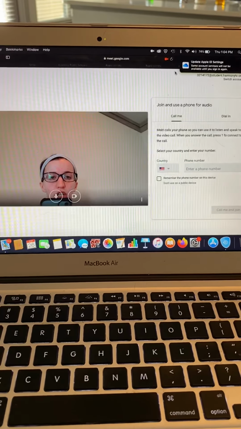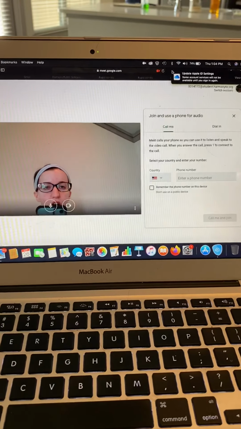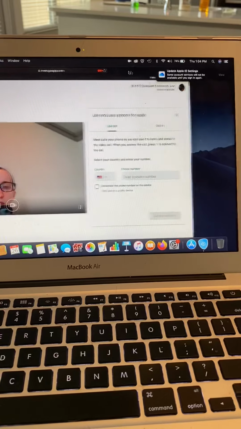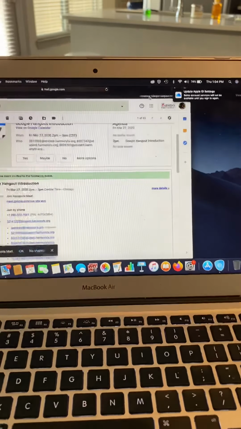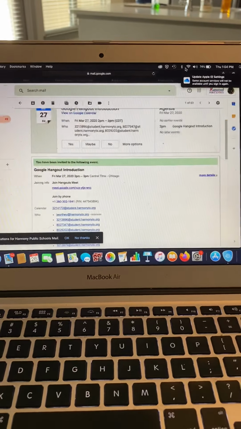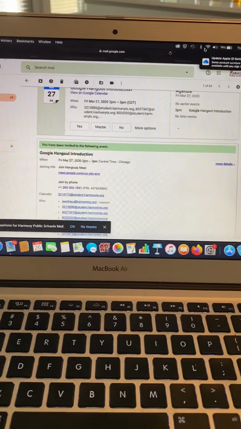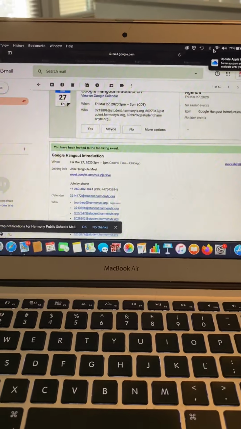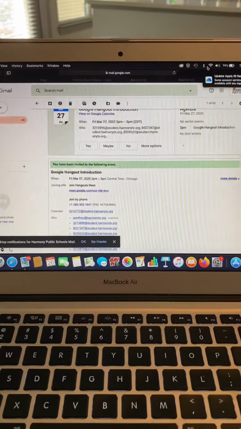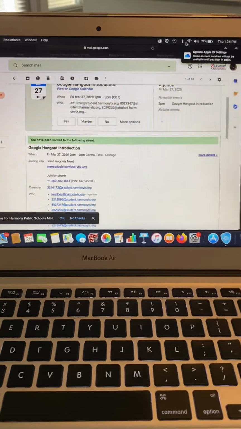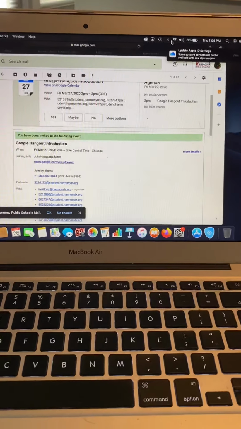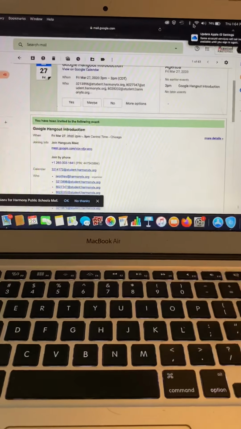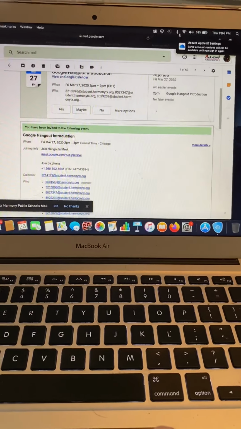Also, make sure that your browser works. I'm on Safari right now, and Safari seems to be working just fine. But it does say you can use Safari, Google Chrome, Mozilla Firefox, or Microsoft Edge. So make sure it's one of those browsers, and if you don't have those, try to download one tonight onto your computer. All of them are free. That's the big thing that we're going to be using.